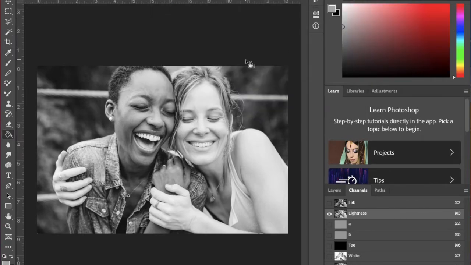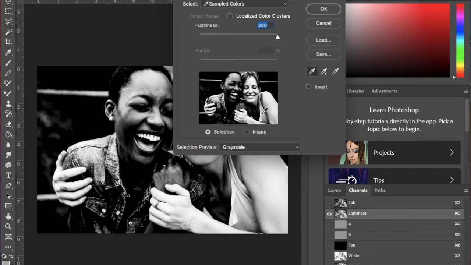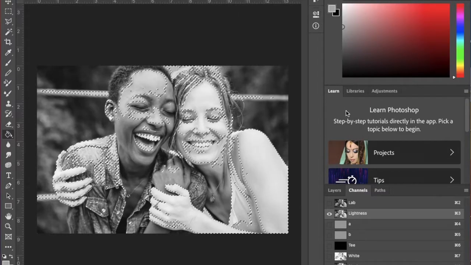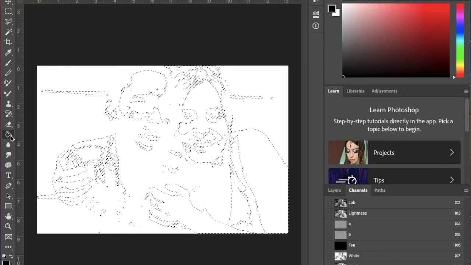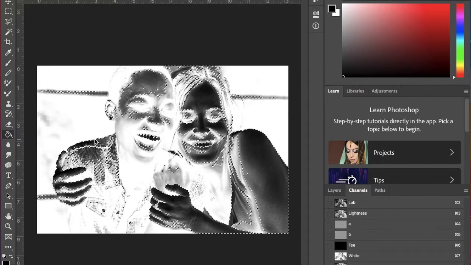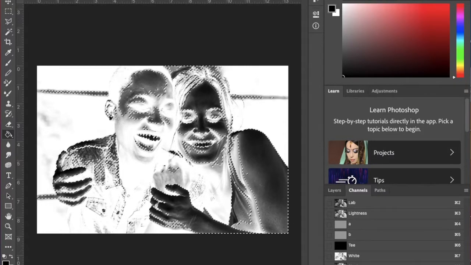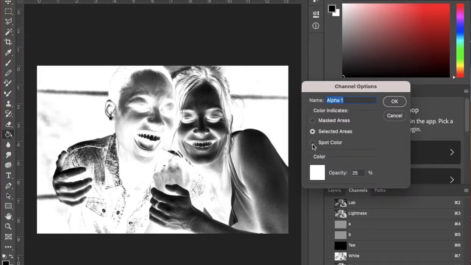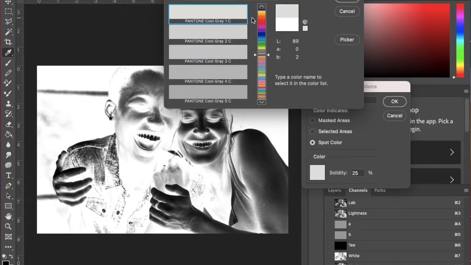This is an optional thing. I'm creating a gray plate. You don't always have to use it. The white and black usually gives you everything you need, but this kind of gives it more richness. So I've actually selected the color I want to try to isolate. For this, I use the color range tool in the selection. I also use the lightness copy to make this selection. Once I made that, I'm able to open up a new channel and actually load the color only where the gray is. And here I am, I'm going to name it and fill the square with the Cool Gray 6.